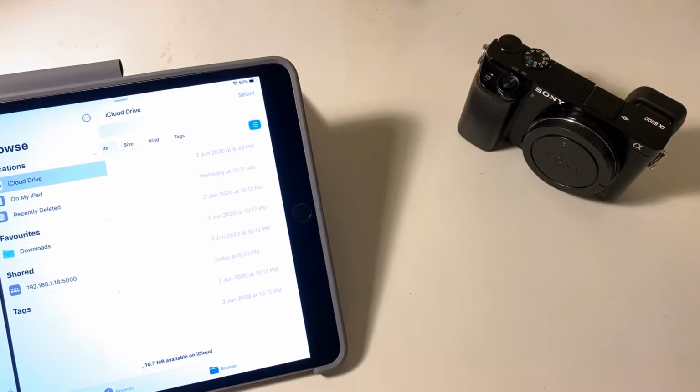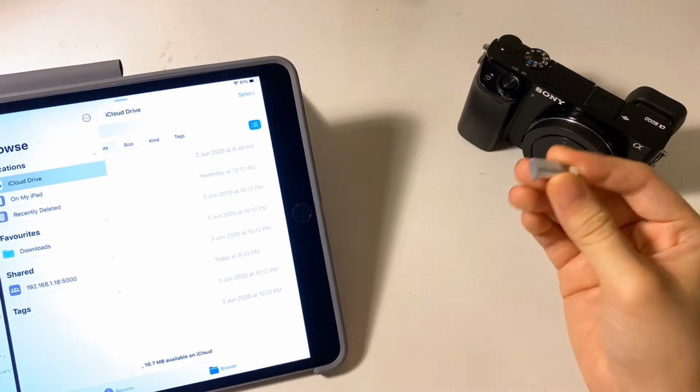We have here an iPad Air 3rd generation. We're going to run some tests with external storage, which is natively supported since iOS 13. If you have newer iPad Pros, that's great because they come with USB Type-C out of the box. If you have other iPad models or even the latest iPhone 11 and 11 Pro lineup, you can still take advantage of this feature, but you do have to take some extra steps.